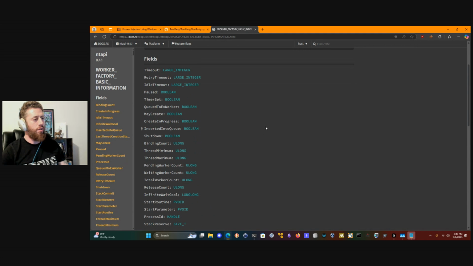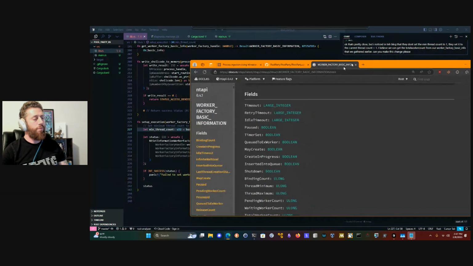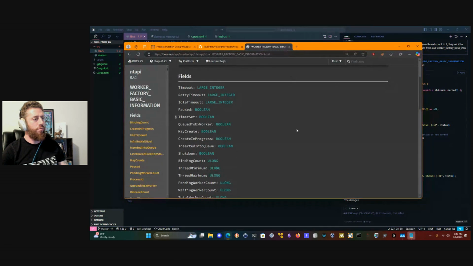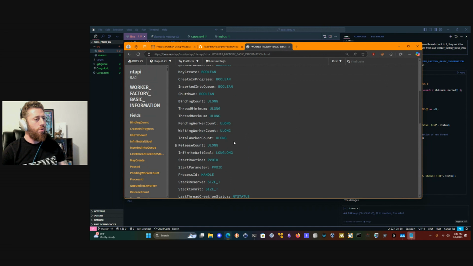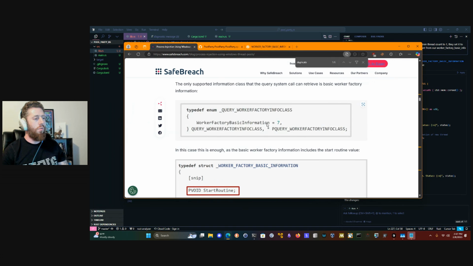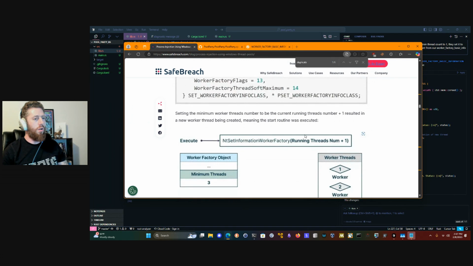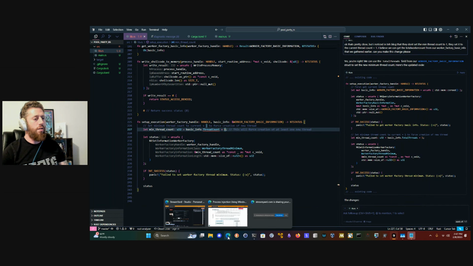It doesn't have the field that it wanted, which is thread count, but it does have something we can use. Here we go. Total worker count. All right. So this should be what they reference here, running threads number. Okay. Total worker count should be the total number of threads. So we're going to use that instead.